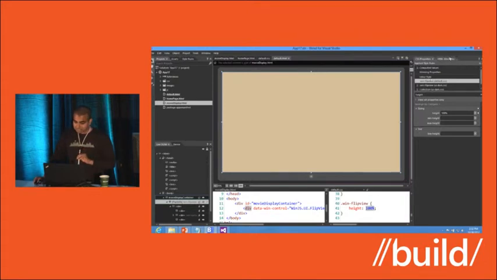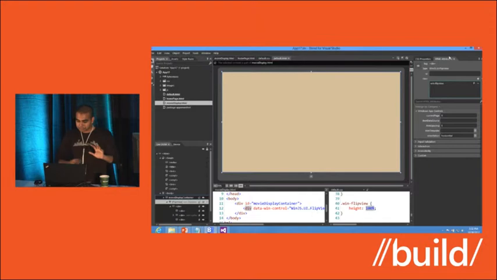I'm going to the HTML attributes panel. Right now, the visuals of my document and the data loaded by the control are completely independent. There's no association, no knowledge that data has been loaded by my flip view control. So I'm going to specify the properties on it by going to the HTML attributes panel, which displays all the attributes you have on an HTML element. But if you have a control selected, it also displays control properties.